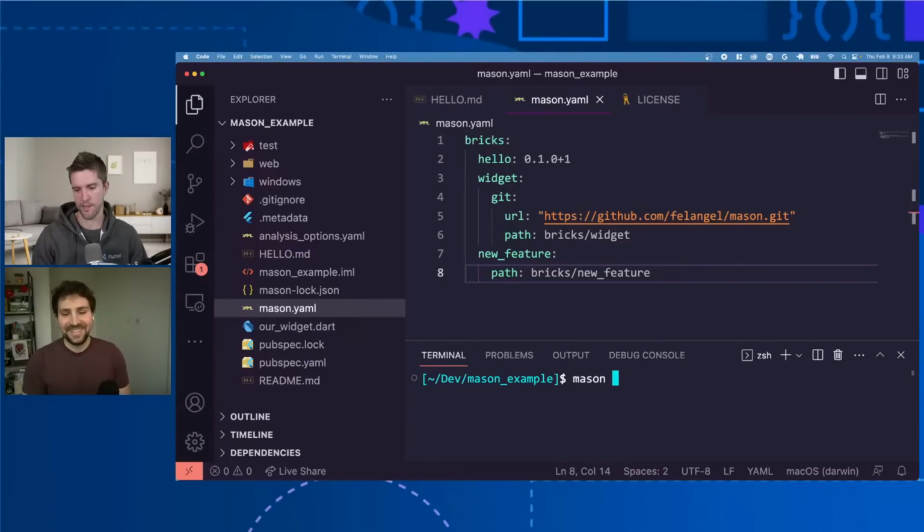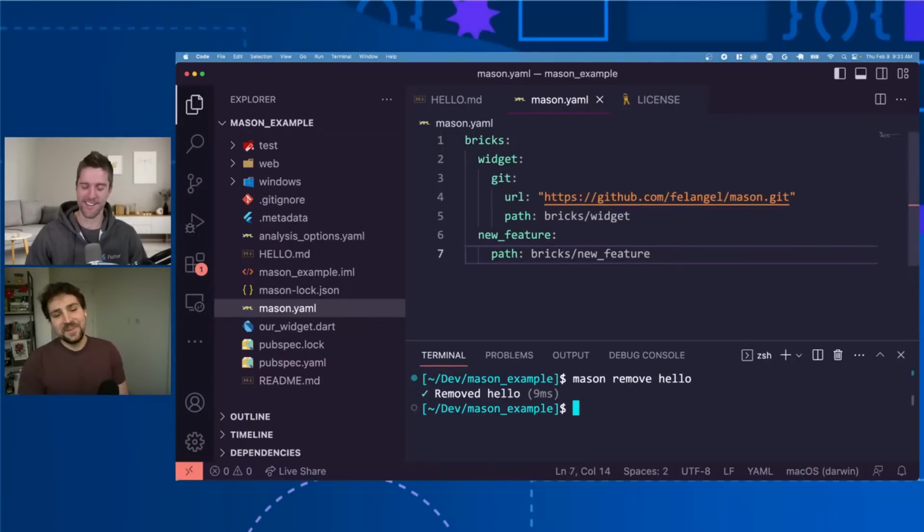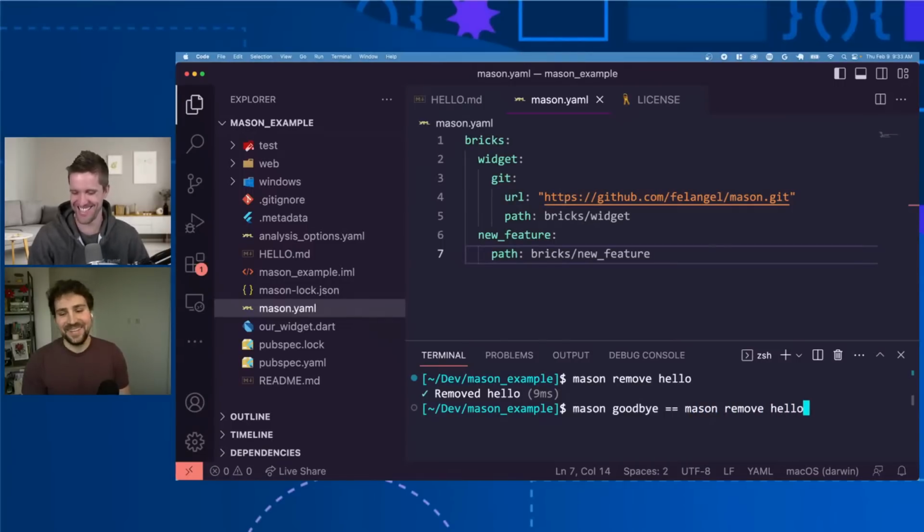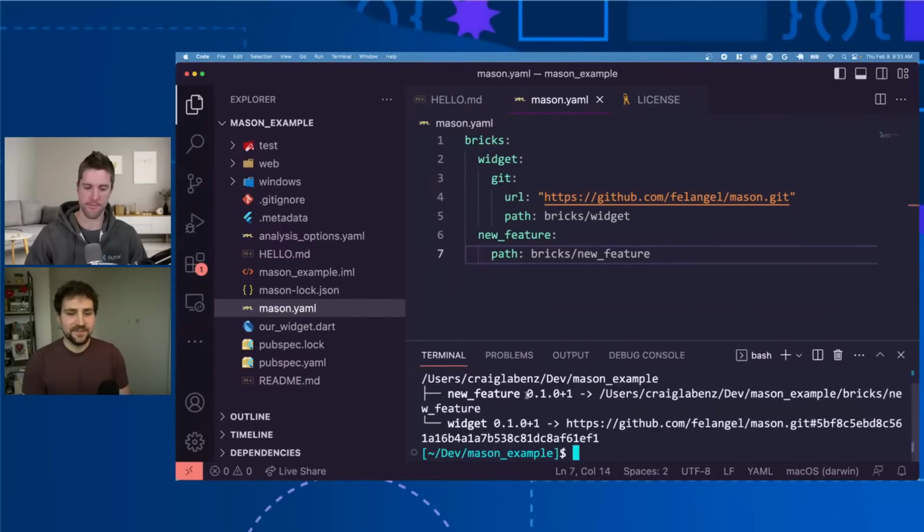Mason goodbye equals mason remove hello. But that's unnecessary. Okay, so we got rid of it, and on mason ls we now just have new feature and widget.